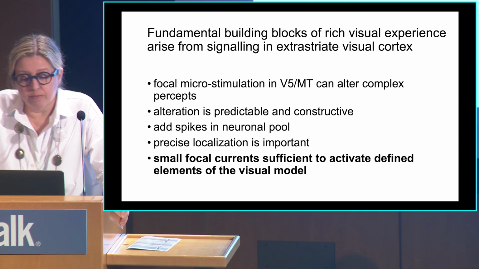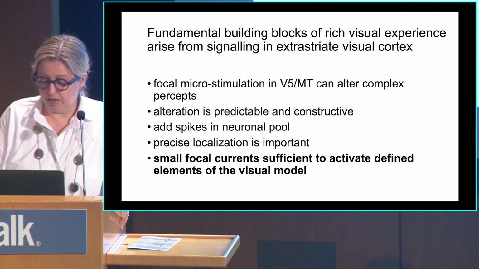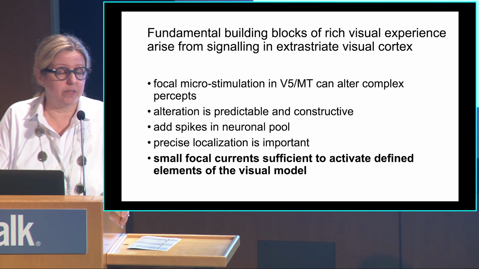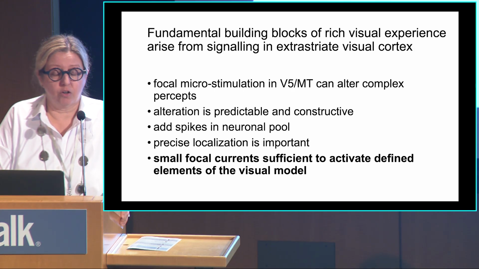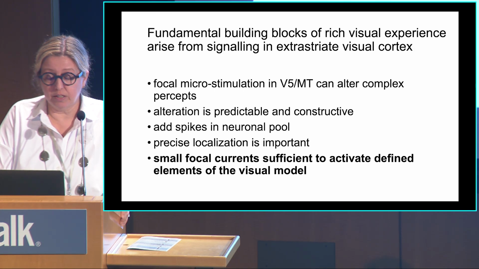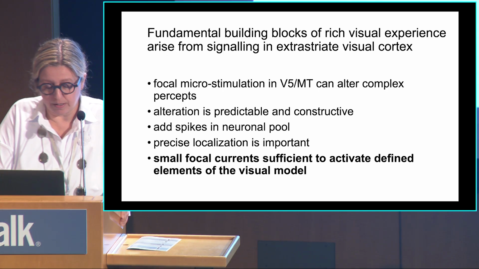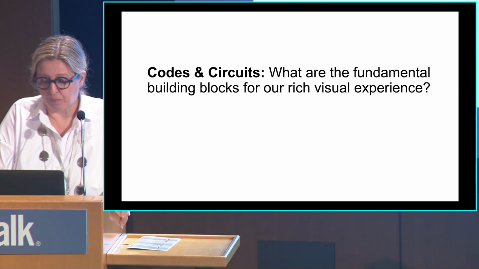But what we've not been able to do so far in these higher visual areas, and this is also true in human experiments, is to really create complex stimuli from scratch. We still need the visual stimulus in all these experiments in order to get the structure of the whole visual stimulus itself.